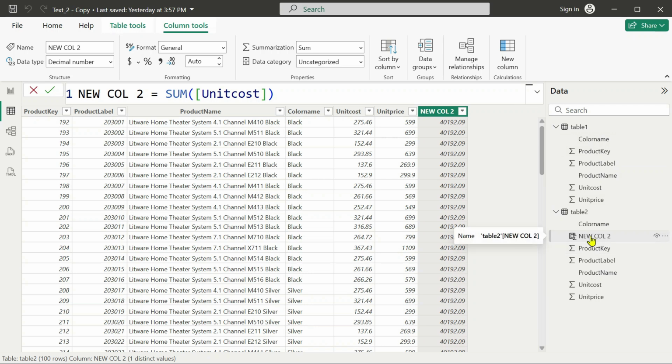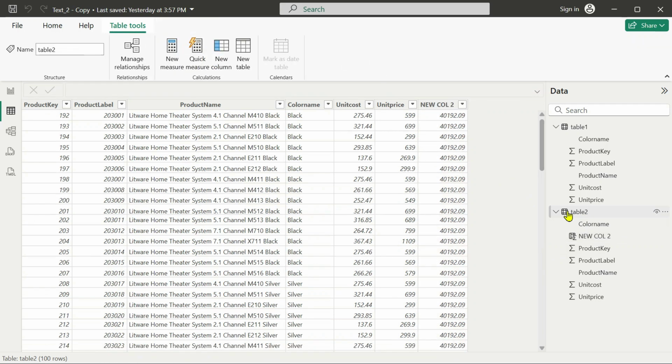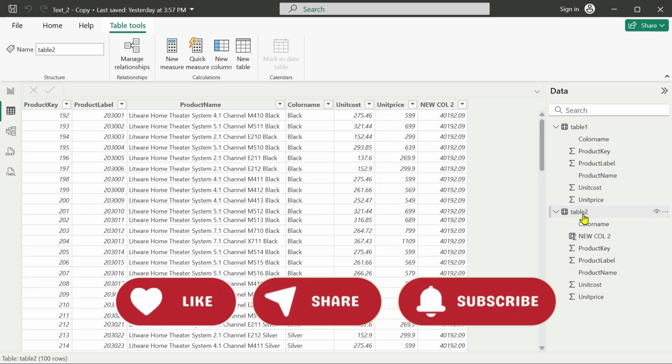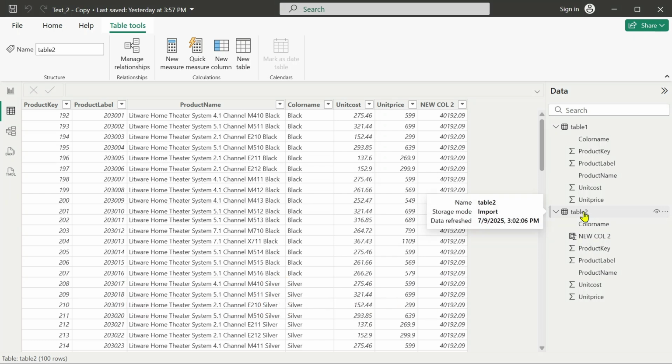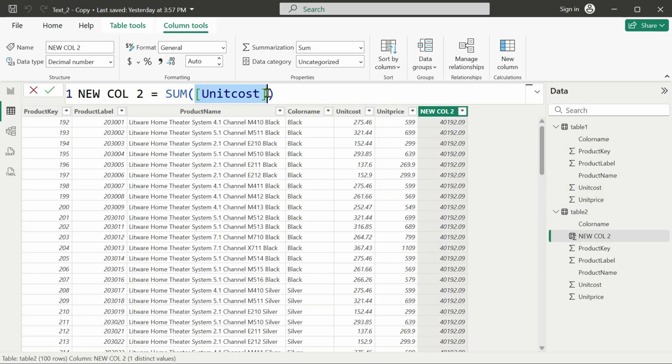Of course, if you have a more complex project, a more complex data model, and you have relationships between tables, you could create a new calculated column. For example, in this case, I'm using table 2. You could create a new calculated column, bringing in data from table 1 or table 3 or any other table that you have in your project. But in this case, you would have to explicitly state what table and what column from that table you're bringing data from. Okay, so in this example, we are using direct references to columns and not tables. But when you have relationships, you will have to reference the table, so you can bring in data from other tables.